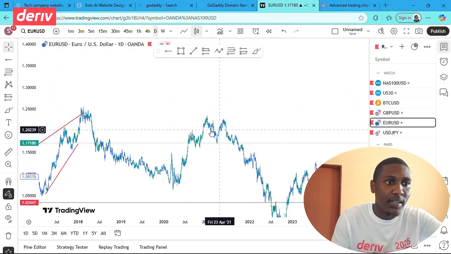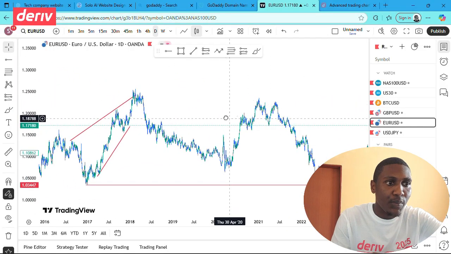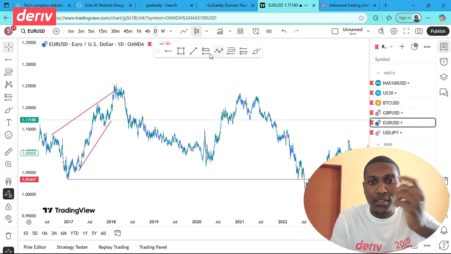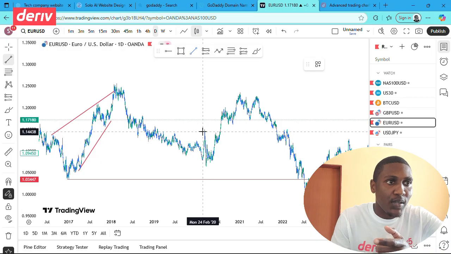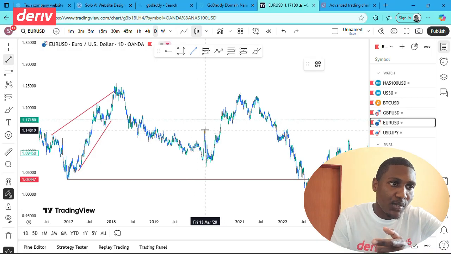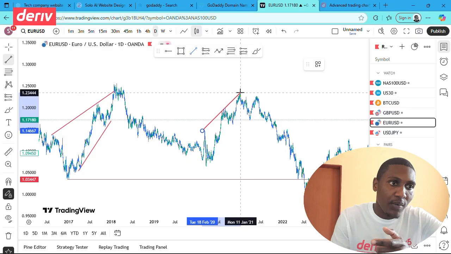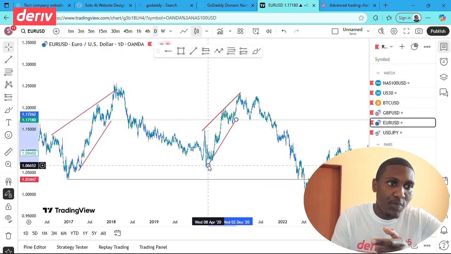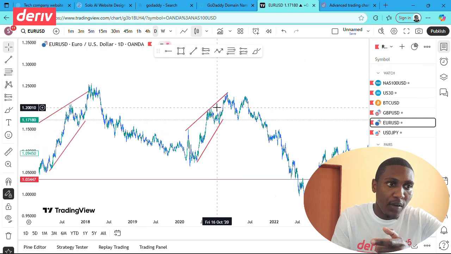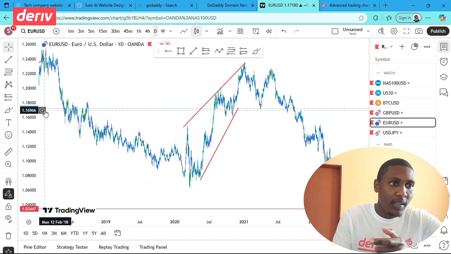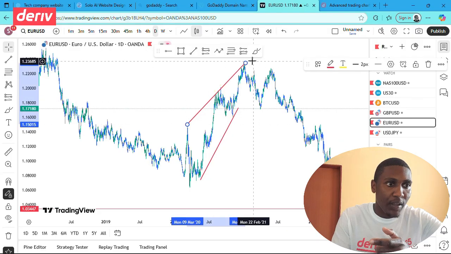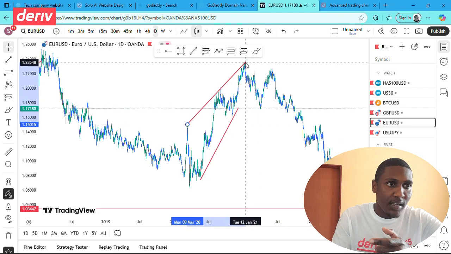So yeah, let's see. Let's take a look again, right? So we're looking for the same pattern. Once we get that pattern, we actually use it to make a decision, right? So let's see, what do we have here. We look for a perfect setup, right? So things just have to be not forced, right? They just have to be interlocked in the right way. Like we have 3 touches there again, right?